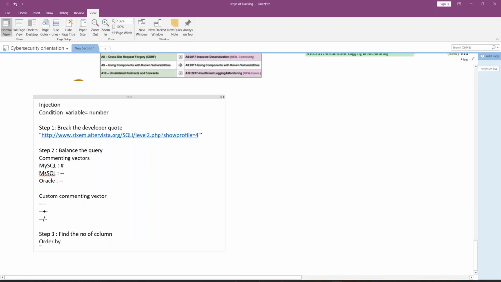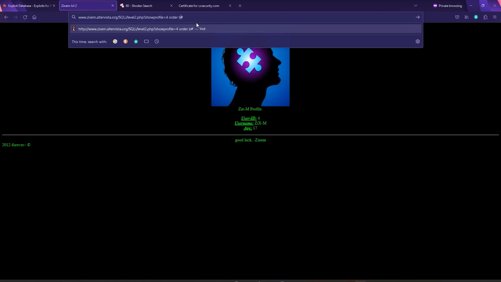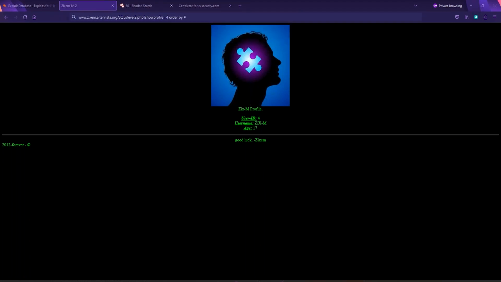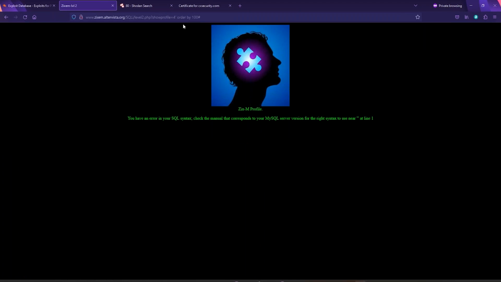And generally, to perform the attack, we go with order by. Okay. After that, it will be guesswork to find out the exact number of columns. I don't know how many columns are there inside this database. So my query will be order by followed by a guess. I am guessing there are 100 columns. Now, what I will be doing, I will keep going by number until I get my page back.